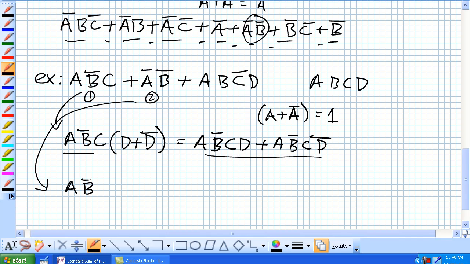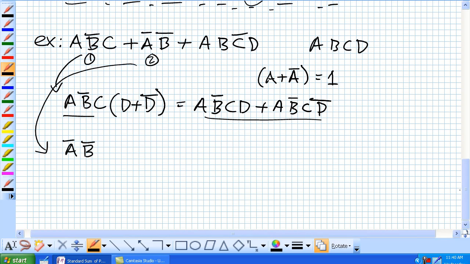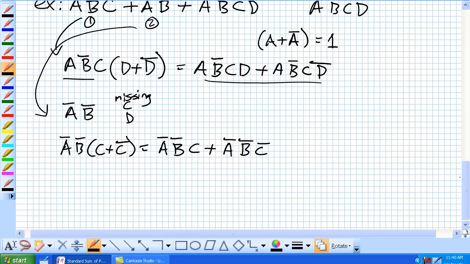Okay. Second term has got not A, not B. So it's missing C and D. So let's just try C at first. So we can always multiply. So it's missing C and D. And there's no reason why I'm picking C first. I could do D first, whichever one I want to. So if it's missing C, we can multiply times 1. In this case, C or not C. So that's equivalent to this.